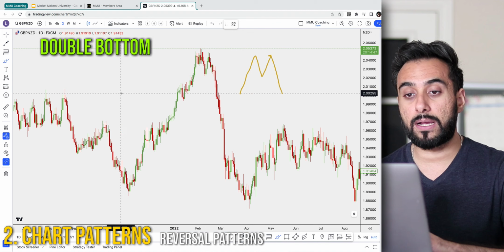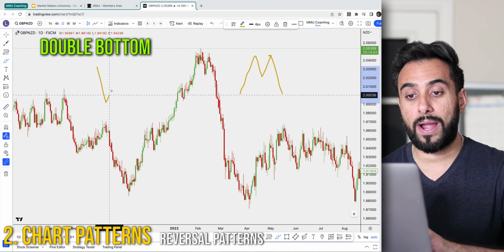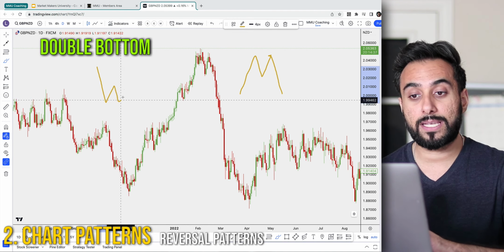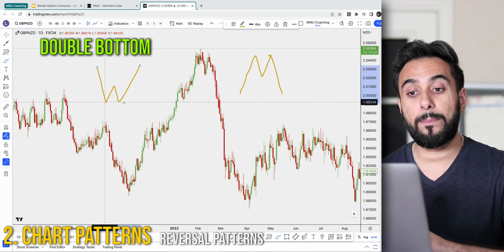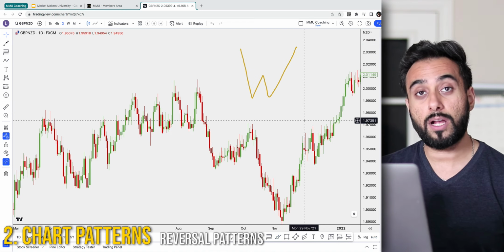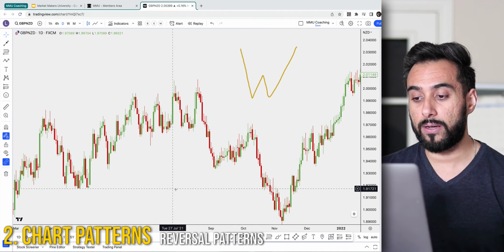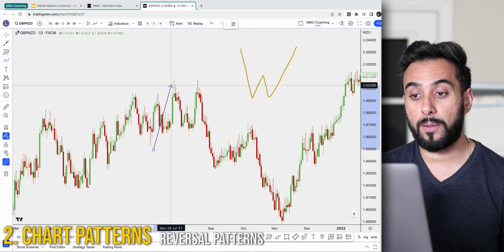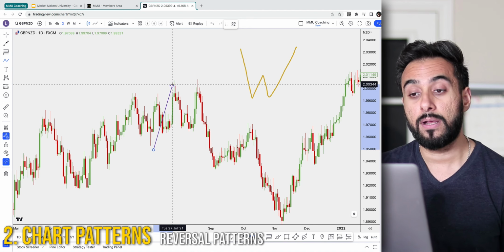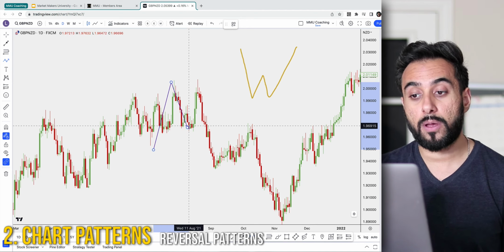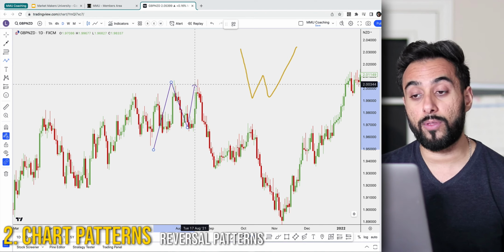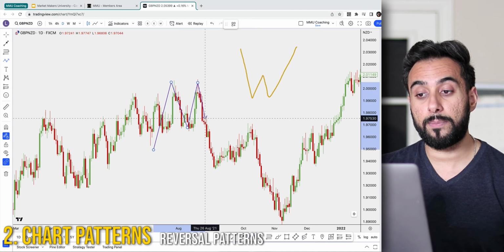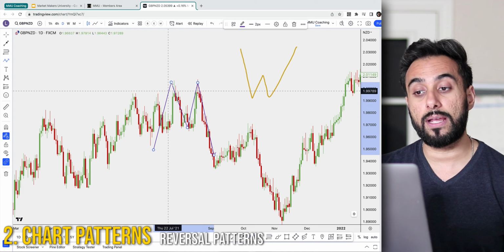Now, a double bottom is the exact same concept, whereas the sellers are in control, the buyers kick in, the sellers push it back down and aren't able to push it down even further, and then the price continues to go all the way back up. So this shows you a potential sign of a reversal as well. Let's talk about a couple of examples so you see this in action. What we see here is the price pushing up, so the bulls are in control, and then the price rejects at this point and continues to go down. Then the bulls push the price back up, and they have trouble breaching this same point over here. Now the second time, the sellers, the bears, come in and push the price all the way down. This right here is a reversal pattern.